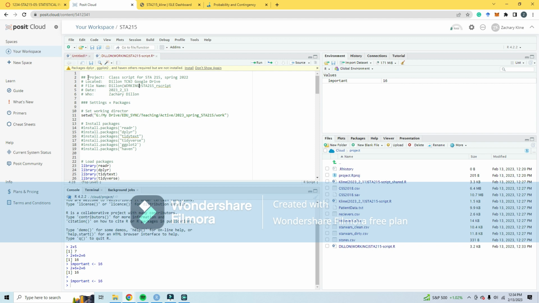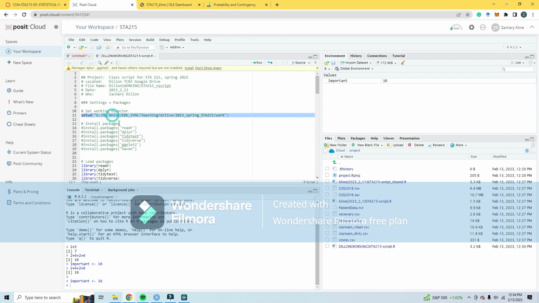Not terribly important, but the key thing to take away is that by using this hashtag, we set that everything after it is a note, or just text written to yourself. Having good notation and good things written to yourself will help you know what you did, explain to others what you did, and keep track of things, so that if you come back to it in a week or so, you'll know what happened. As you get better and more comfortable with scripts, you can leave fewer notes, but for now, the more notes you leave to yourself, the better.